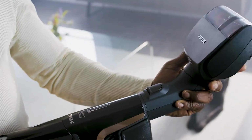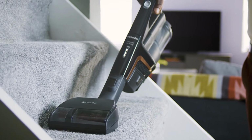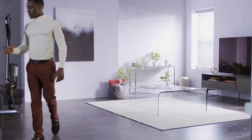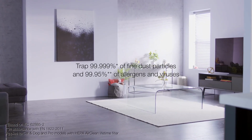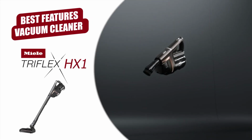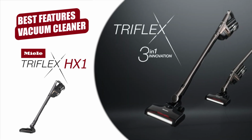The powered roller helps provide a deep clean and is a great addition to your home cleaning arsenal. The pet cleaning tool is essentially a fourth vacuuming option you can use with the versatile HX1. In addition, the HX1 comes with a lifetime HEPA filter that ensures fine dust particles aren't missed. When you're done with the Triflex HX1, all you have to do is twist the dust container and dump whatever's inside into the trash for quick and easy cleanup.